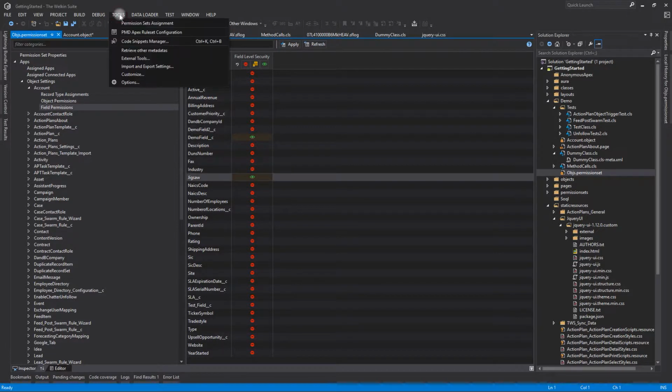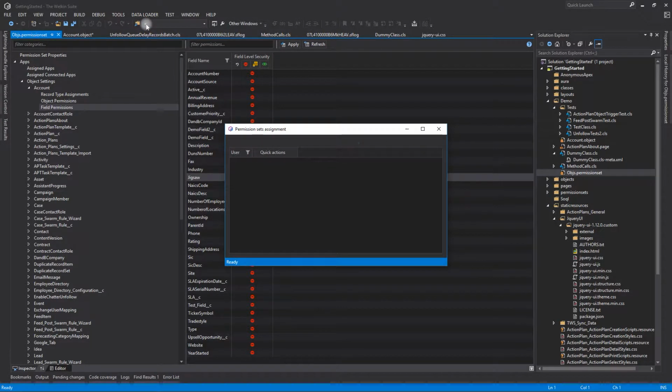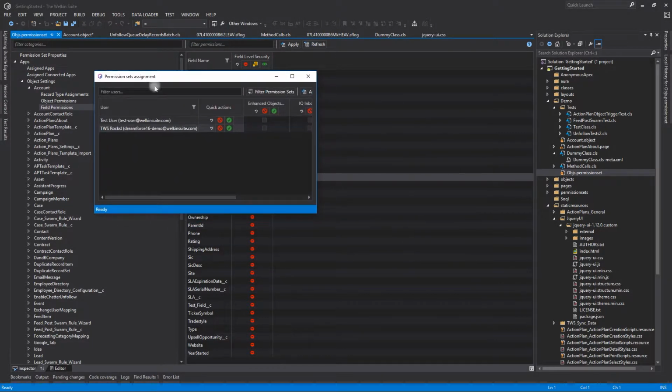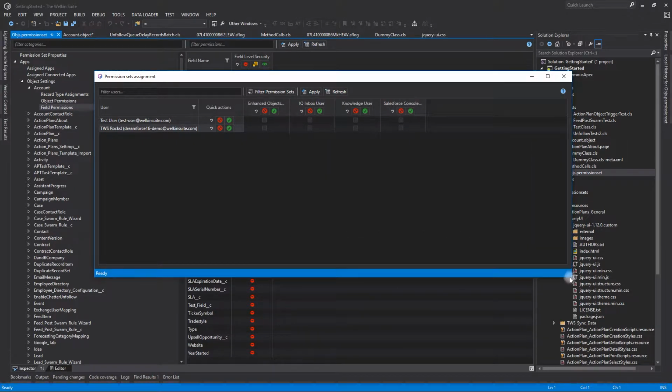And when we're heavily using our permission sets, it's a very common situation when we need to assign them to different users. And especially for this case, we have an option available under Tools, in Permission Sets Assignment. Once we press this, the IDE retrieves all the information about our users and about our permission sets. In this case, there's just 2 users and 4 permission sets.